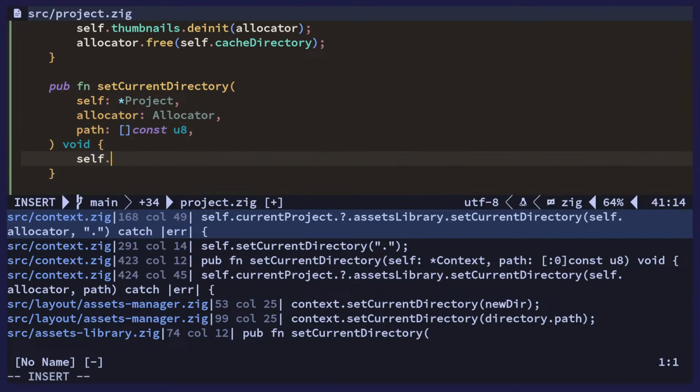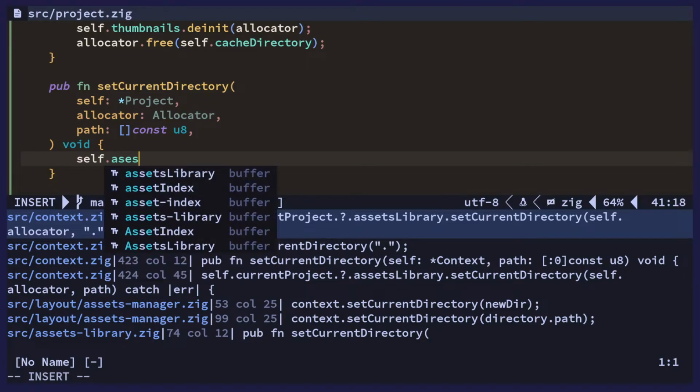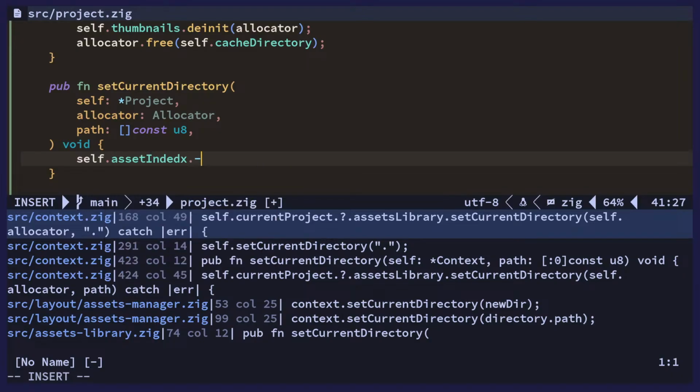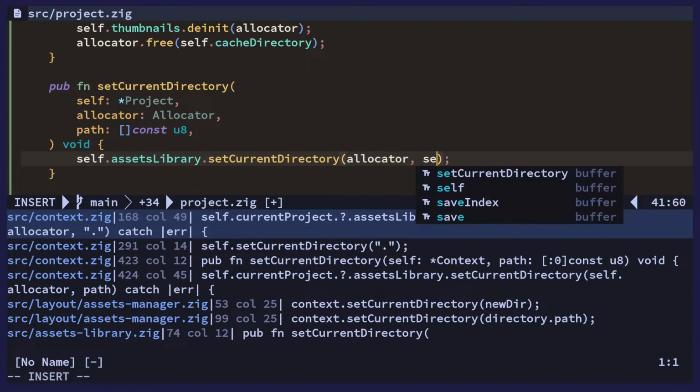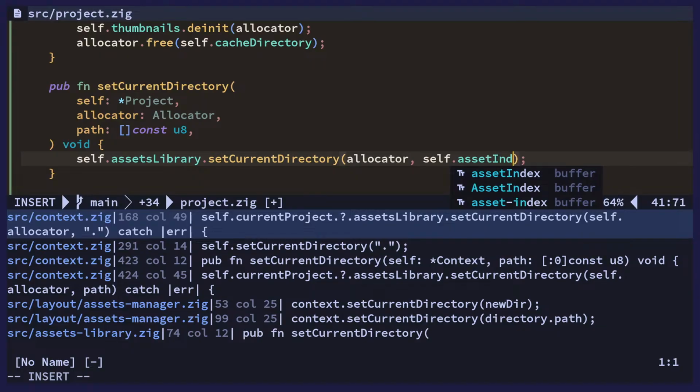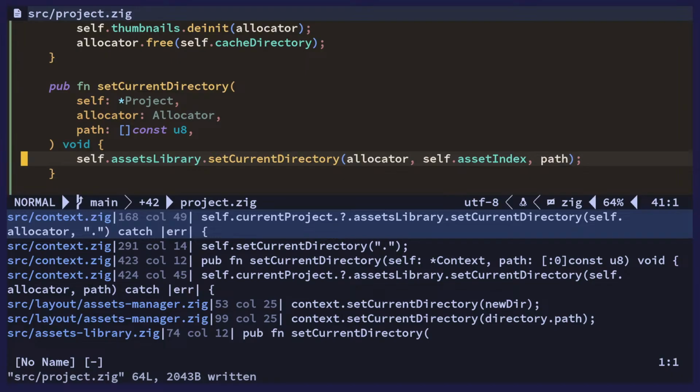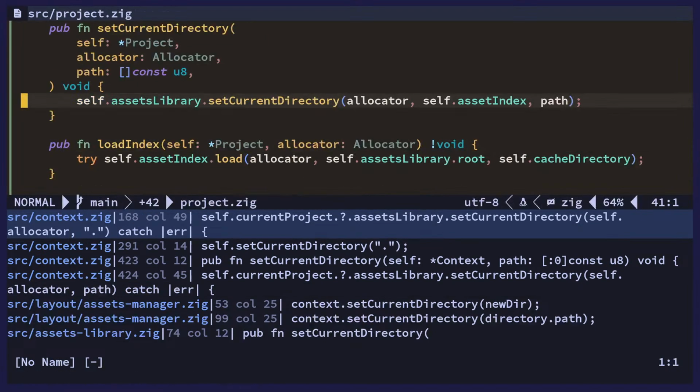So this would be library, and then we need allocator, we need asset index and path. There we go.